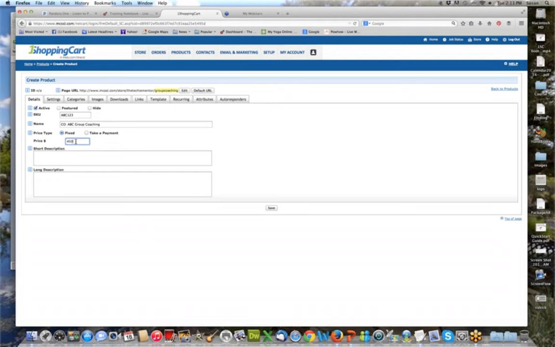So let's say my coaching price is $450, right? I'm just going to throw in a number. Here's your short and long description. And again, if you click on this, it tells you this is 240 characters long. This one is longer. This one shows about product details. They're both indexed by search engines. So you want to use keywords and that type of stuff. So I could say group, I'm just going to put ABC company in here for now. And then I could go into a lot more detail here.